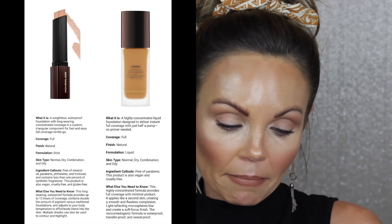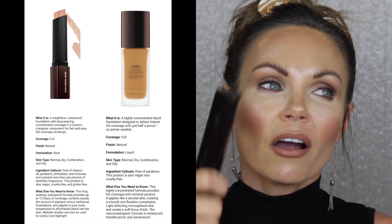Now let's go to the Vanish Stick Foundation information side by side. The stick foundation also comes in 32 different shades and is only a quarter of an ounce — 0.25 ounces. It's hard to compare a stick foundation versus a liquid in terms of how much you actually get or how many times you can apply it before you have to replace it. But this has been a holy grail for so many people, and there are definite similarities between the stick and the liquid — they say this is pretty much the same product, just in different form.